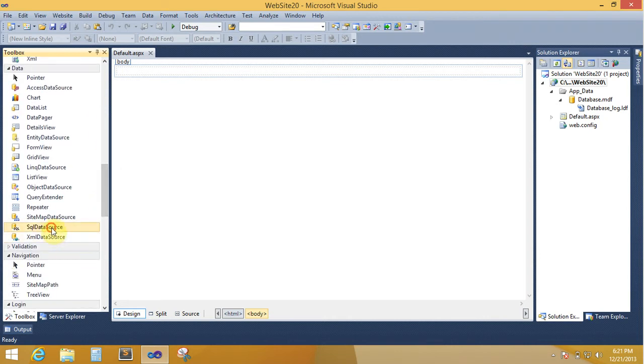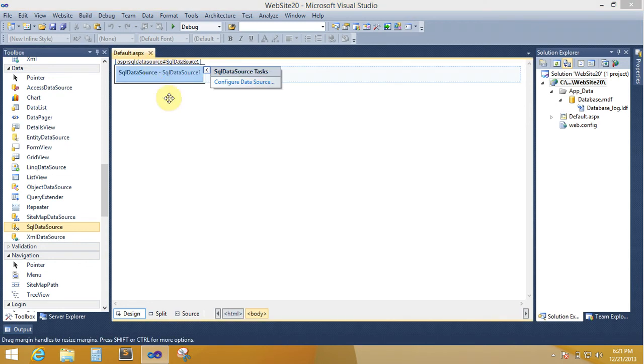Add the SQL data source control to the design. After adding the SQL data source to the design page, you can configure your SQL data source control with your backend. Now configure your data source with your table.